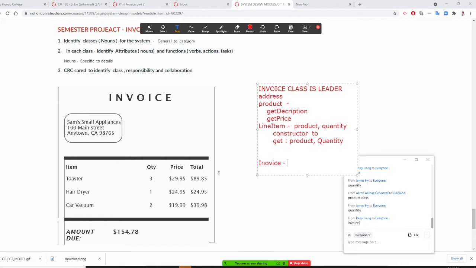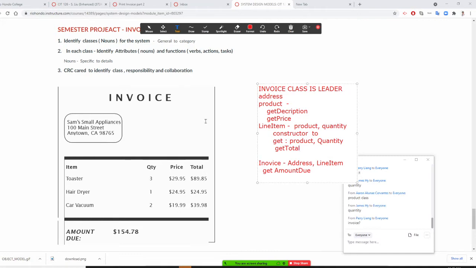So here the invoice will call, you want to get address, you need to get line item, indirectly call product, and you need to get the amount due. And I believe this is get total. Okay? So far okay right now?